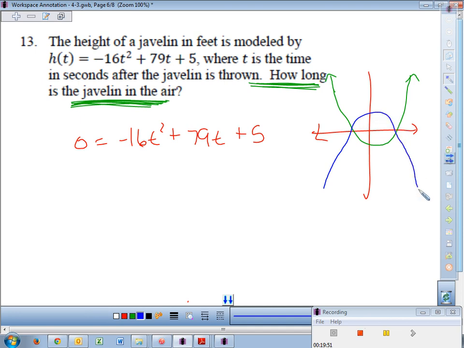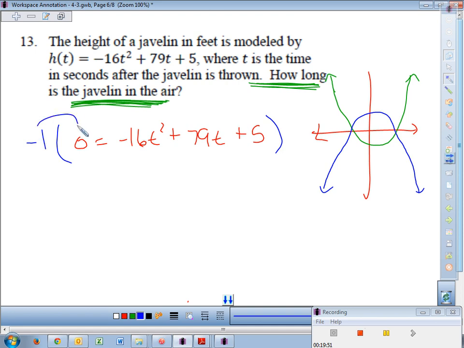It would make it do this. Instead of opening up, wouldn't it open down instead? Correct? Where does it cross the x-axis, though? In the same spot. If you do this magic trick, take everything times a negative 1, all that we'll do is take that parabola and change the openness of it. Instead of opening up, it'll open down. Or if it opens down, it'll make it open up.